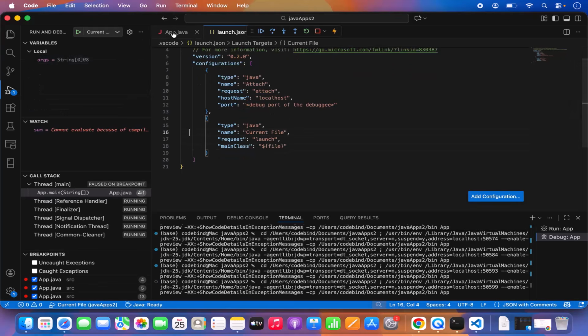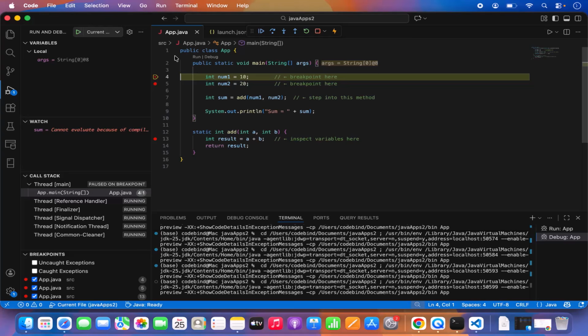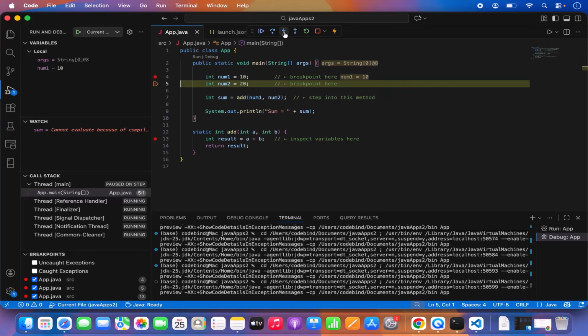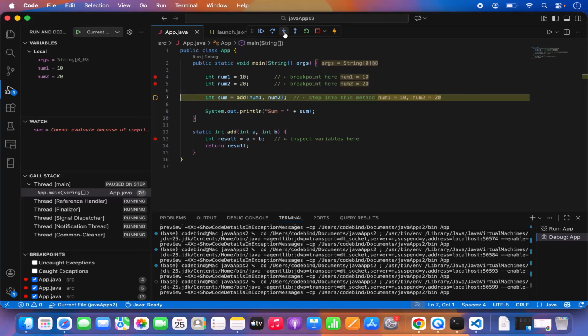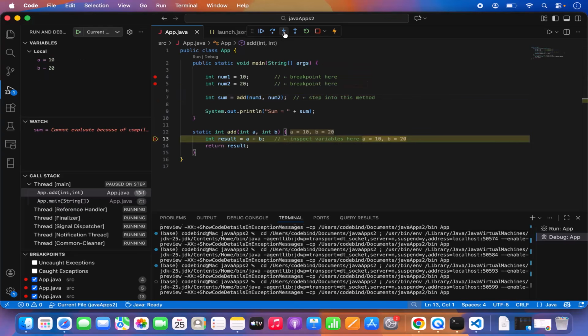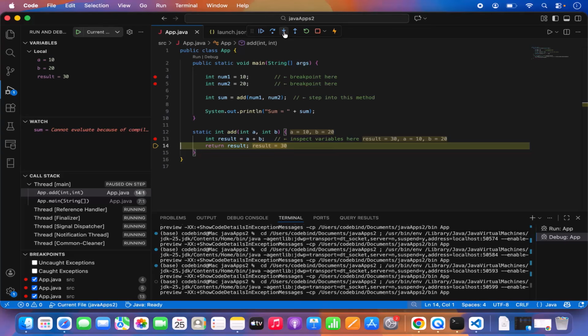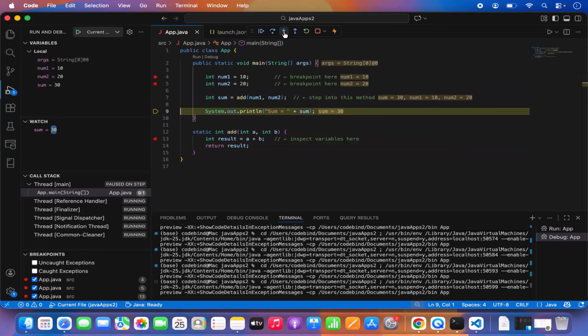So let's move to our App.java file, and here our code is running in the debug mode. We can also see how step into works. When I click on step into, it moves over, but when there is a method, it's going to step into that method and then go forward.